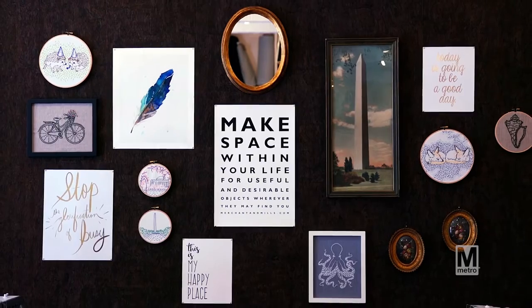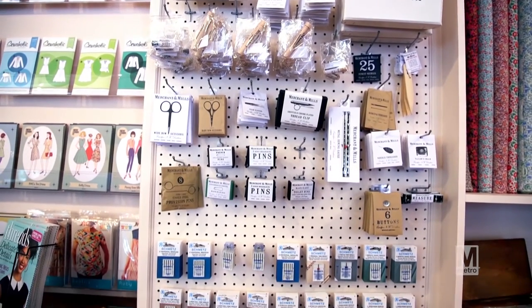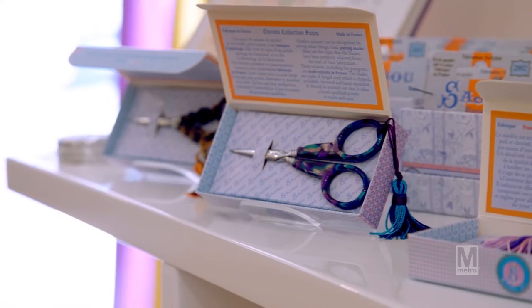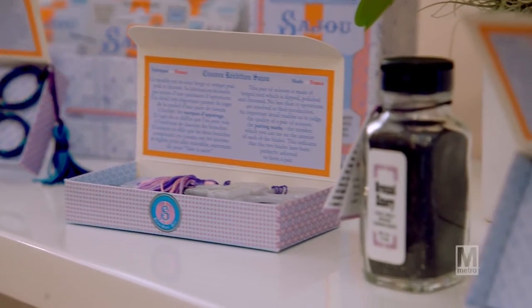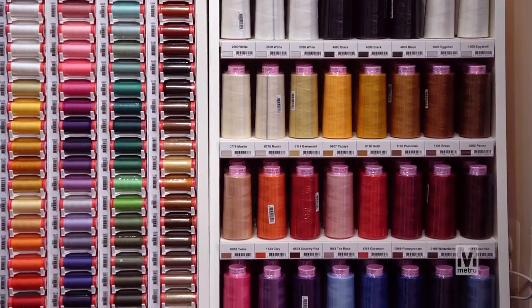It's a really nice opportunity to immerse yourself in your craft and get to meet people with similar interests, as well as getting to know someone that you might have admired online. I'm really excited about an upcoming workshop in August from pattern designer Taylor McVeigh of Blueprints Patterns. We're going to be making a skirt based on a pattern she's made, and she's going to use some inspiration from Old Town to provide us with a custom, exclusive pack of embroidery patterns that we can use to embellish the garment. I'm looking forward to it — it should be a lot of fun.